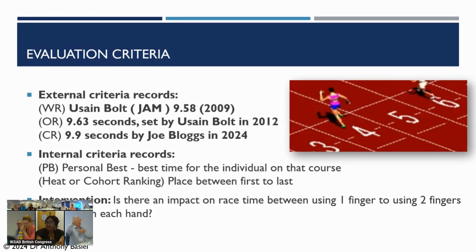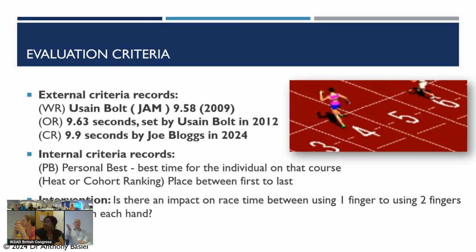This gives us a chance to take a look at your performance, your knowledge, your skills, your capability in performing in that simulation compared to an external criteria. However, if we're looking at a simulation for the healthcare worker, it might be that you want to do a personal best.